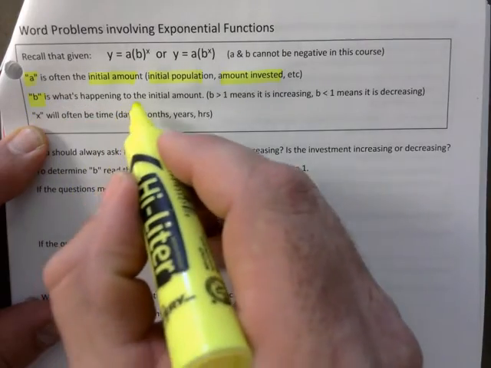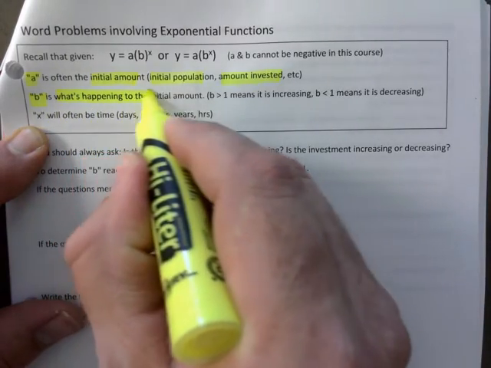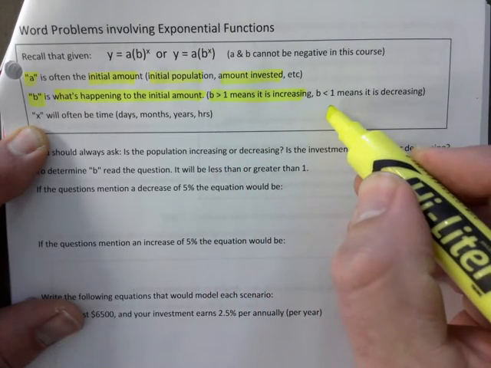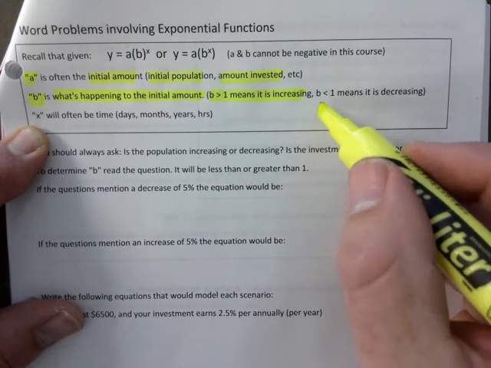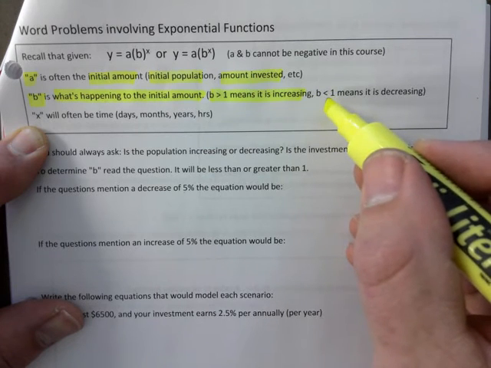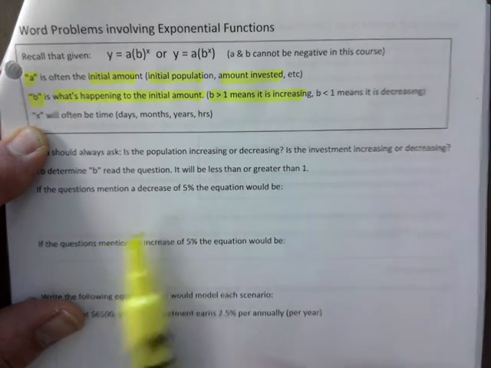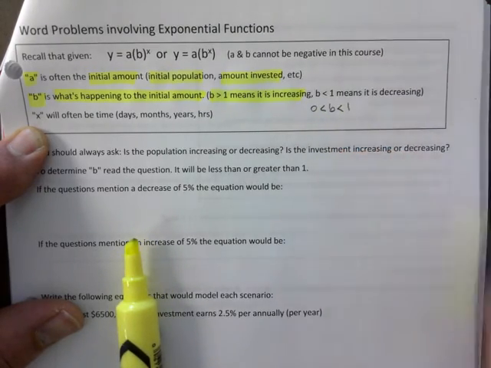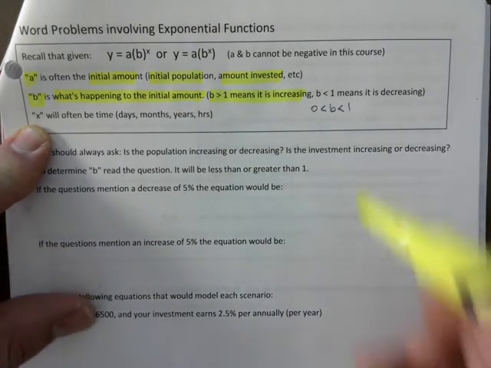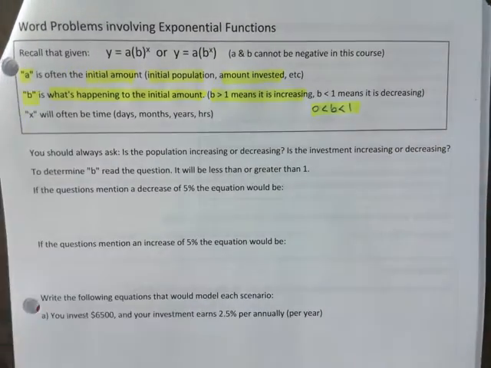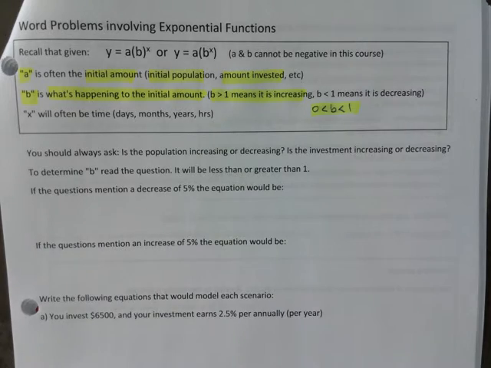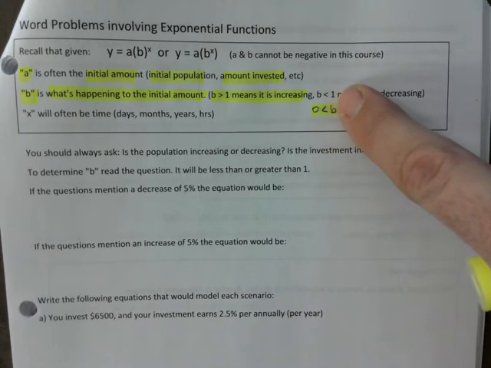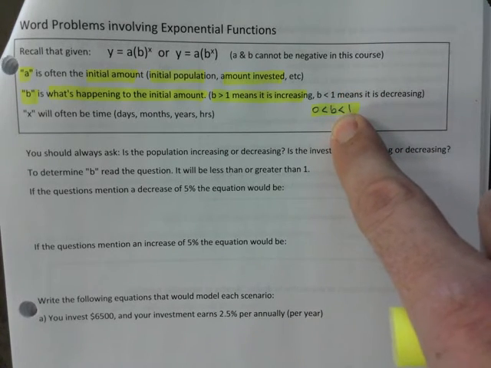B tells you what's happening. What's happening to the initial amount? Increasing. You know what I'm talking about here, right? It cannot be less than 0. That's the typo number 1 right there. I think I was just assuming you would know, but really it's always this, it's always that. It cannot be less than 0. It cannot have negatives. And I think because I set it up here, I didn't worry about this, but let's just be consistent.